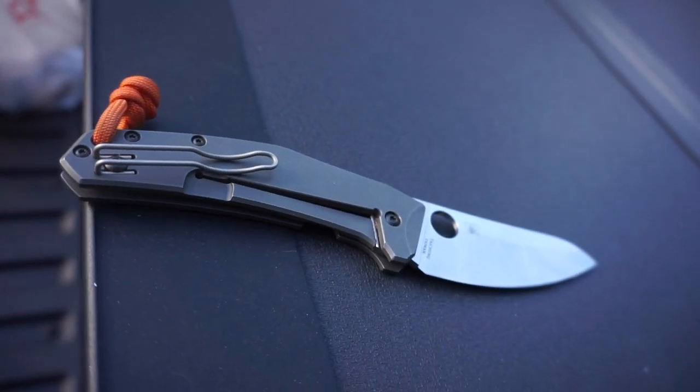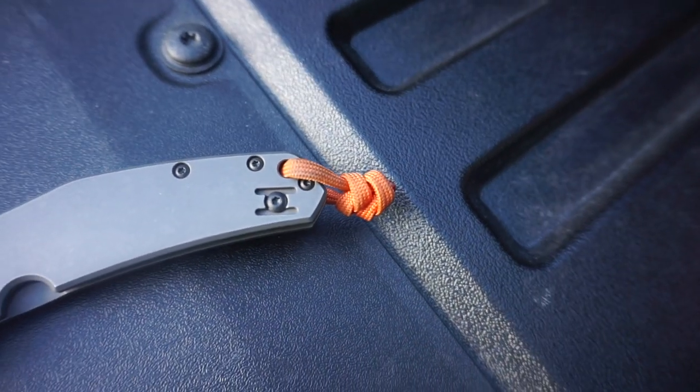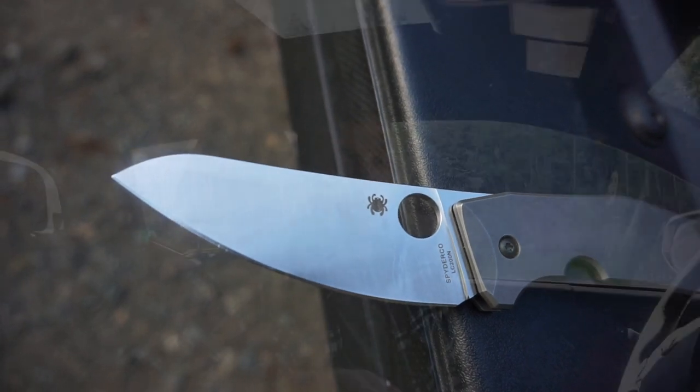Next is one of my favorite EDC-specific knives when I'm not really talking about a defensive knife — just a straight-up everyday carry, daily living kind of knife. This is the Spydie Chef by Spyderco, and it is once again a very thin, reasonably small knife that disappears in the pocket. It does have full titanium handle scales and features LC200N, which is a kind of super rust-resistant steel.